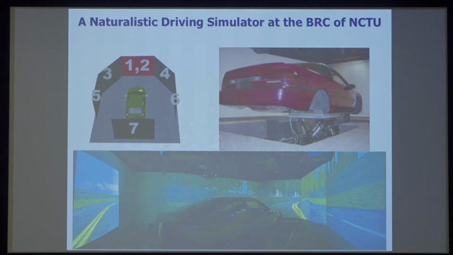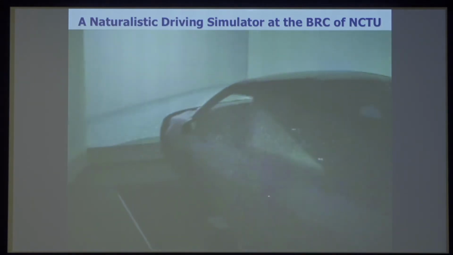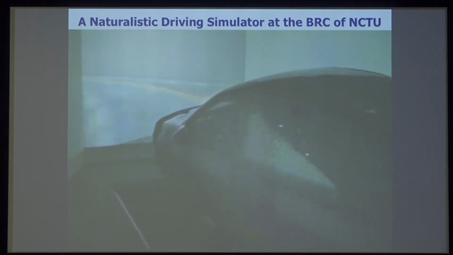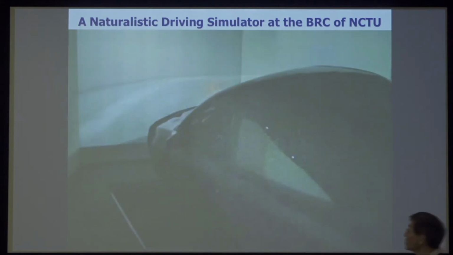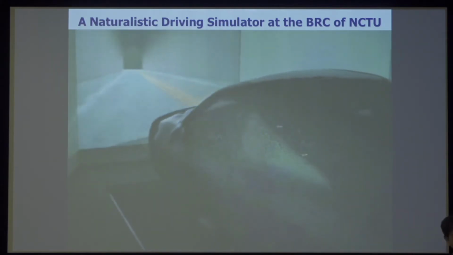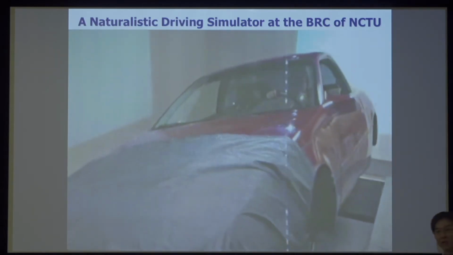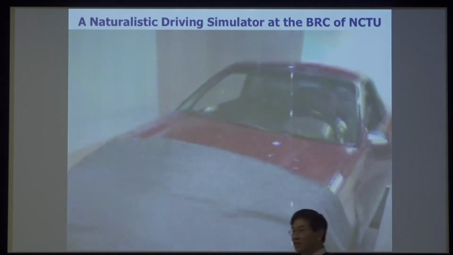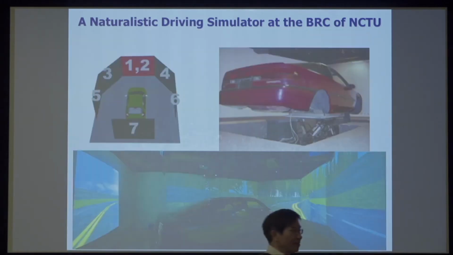In this case, we have a real car mounted on a six degrees of freedom motion platform, and we have a 360 degree immersive virtual environment. So this is a car in the middle of our VR driving simulator. The subjects ride in the car and feel all these motion cues: acceleration, deceleration, and movements. We have collected data from over 500 subjects across different studies, even including motion sickness, for instance, being the driver versus being the passenger, and how your brain responds to these motion cues.